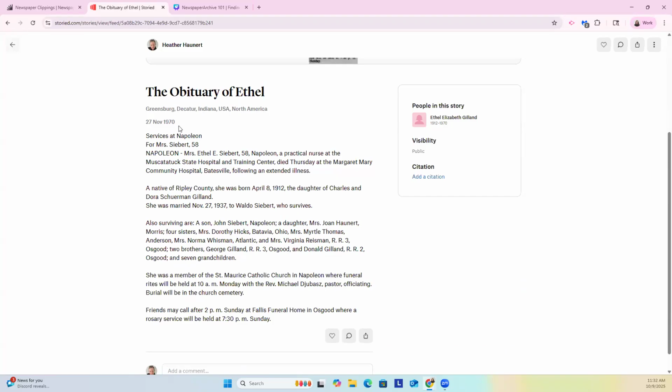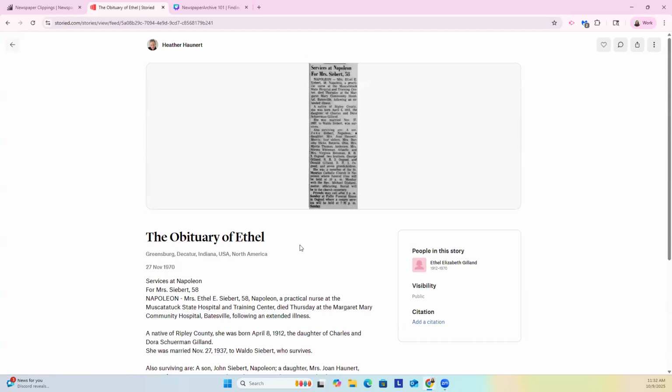It automatically puts in the date of the newspaper that you clipped. And this is the transcription of this obituary. The only thing I did was change the title and put in spaces between the paragraphs, because that's just a personal thing for me. But that's all I did. I did not have to change anything. It totally transcribed this perfectly.